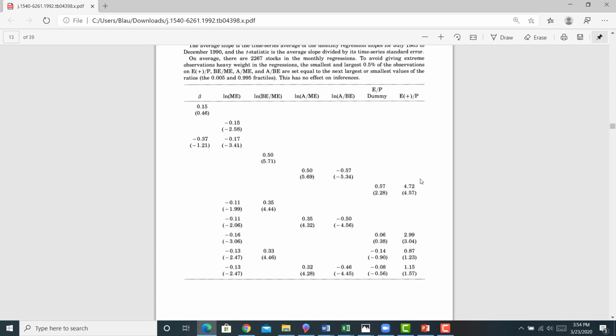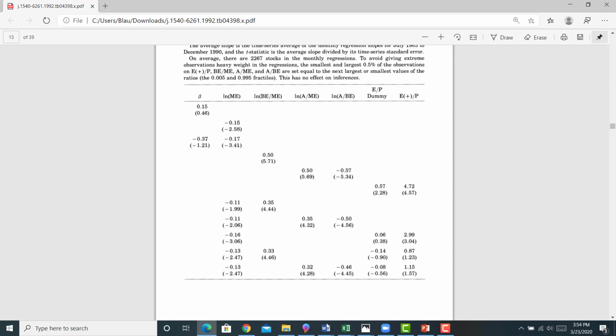Okay. And even over here, the earnings to price ratio. We usually in our day and age talk about this as the price earnings ratio, but the earnings to price ratio also is a positive predictor, at least in some specifications. Okay. So this says something. First of all, market cap appears to be negatively associated with future stock prices, and book to market ratios seem to be positively associated with future stock prices.